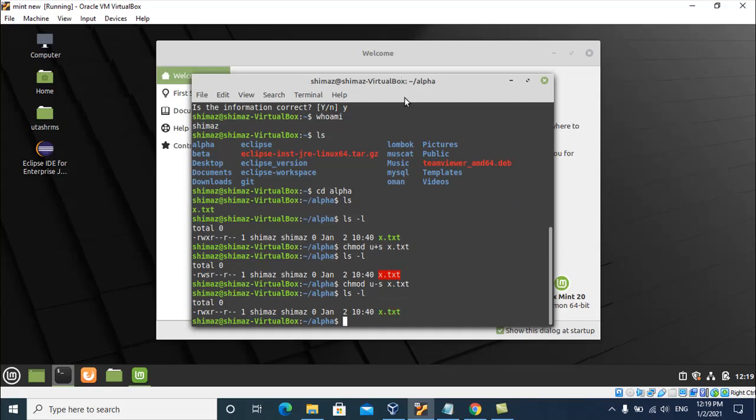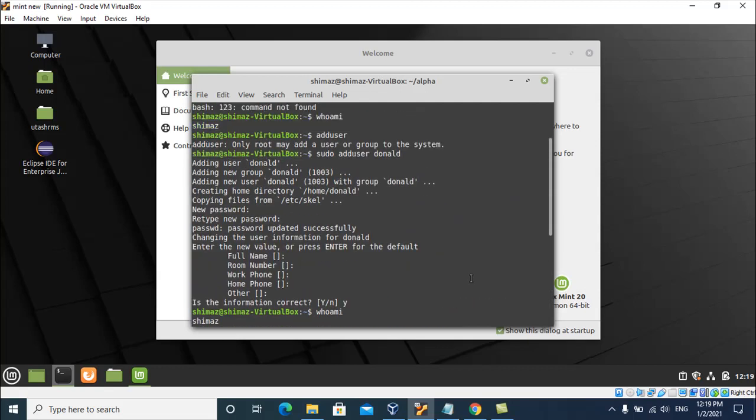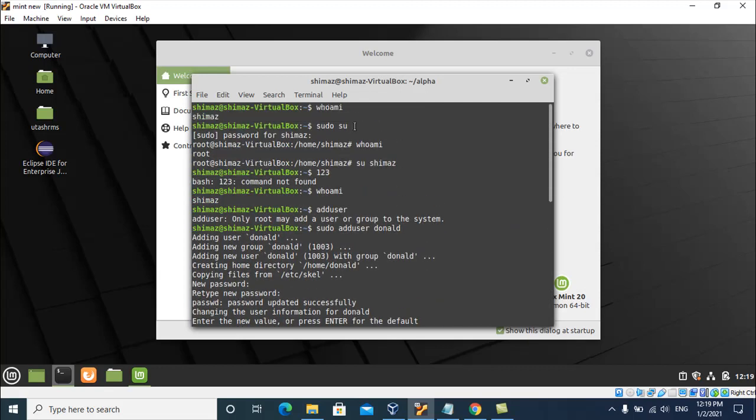Understand? Let me recall. In this session you have seen three concepts. The basic idea is how to switch from one user domain to another. Option one is the su command, which switches you from this domain into the root domain. But when you use this, you stay as root as long as you do not revert back to the previous domain.